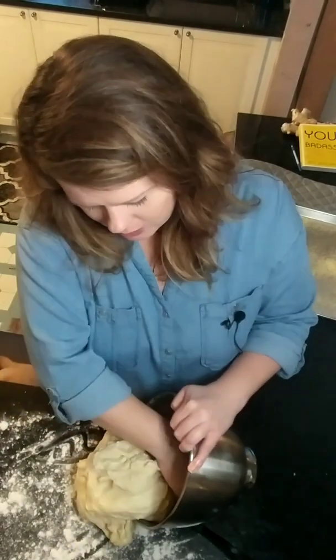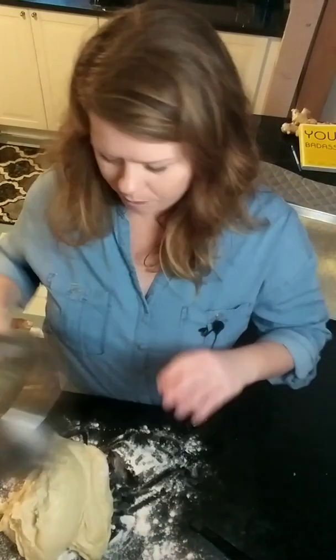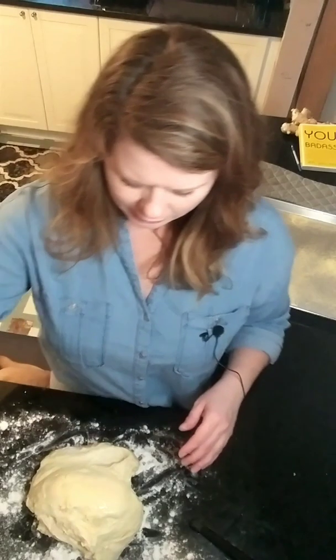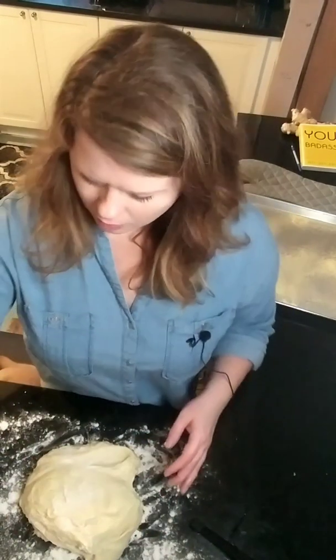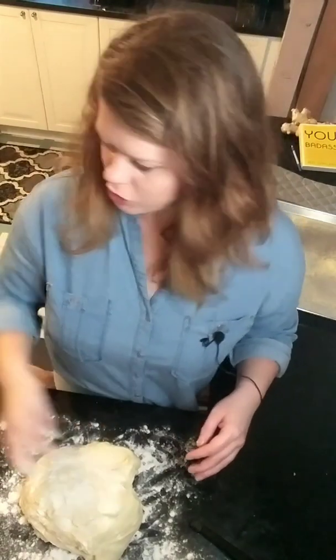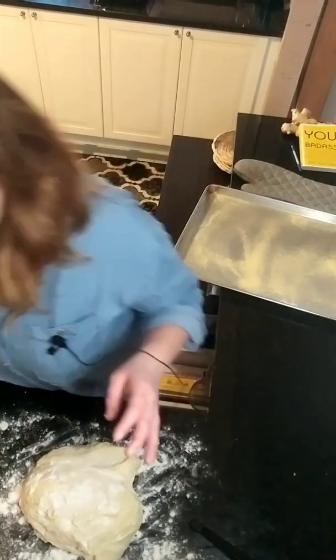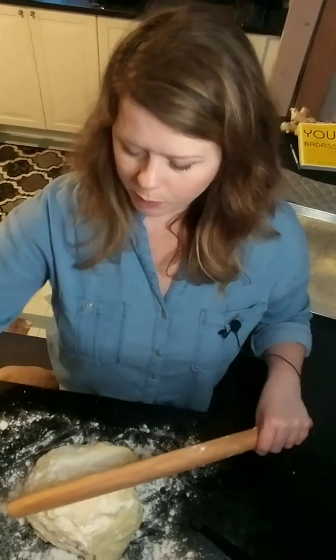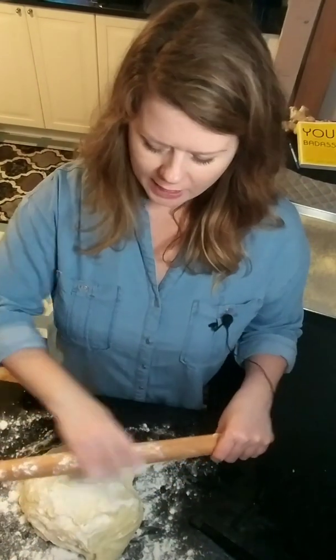It's going to deflate a bit just by doing this, but I'm just not going to punch this guy down. It's a beautiful, beautiful dough, okay? I'm going to put a little bit of flour on top. I'm not gonna worry so much about making a circle and all. Just gonna get started. Like I said, some people find it easier just to use a pair of scissors and just cut your pieces out and then kind of shape them.